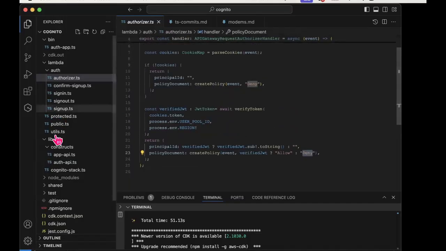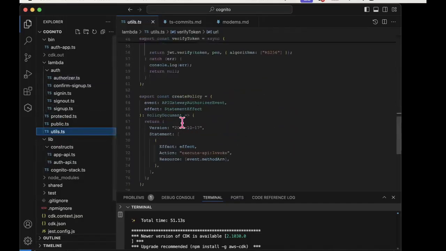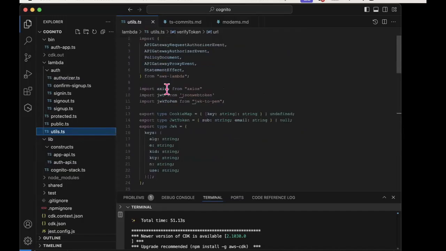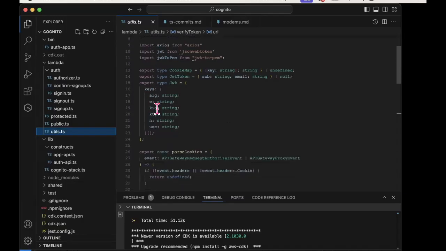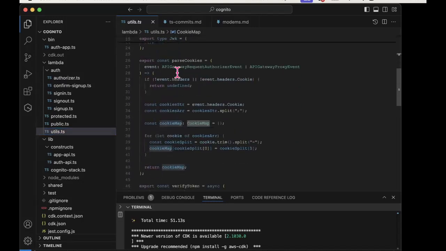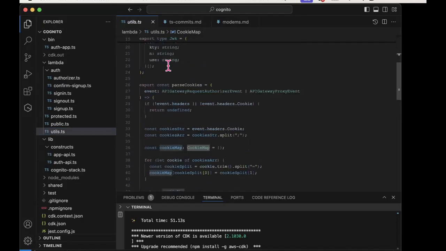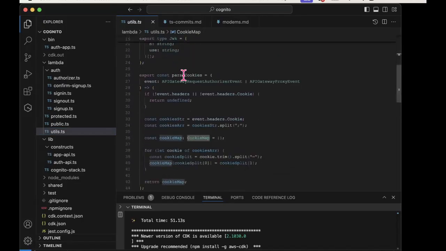And so what's left then is just these utility functions. Again, they're boilerplate. The first one is the one that parses up the cookie header into the map structure. That's what's going on in this function. Let me just check again. Yeah, the cookie map function, so you can look at that. Oh, I'm wrong, sorry, beg your pardon. This is the one. This is the function that parses up the cookies header string.